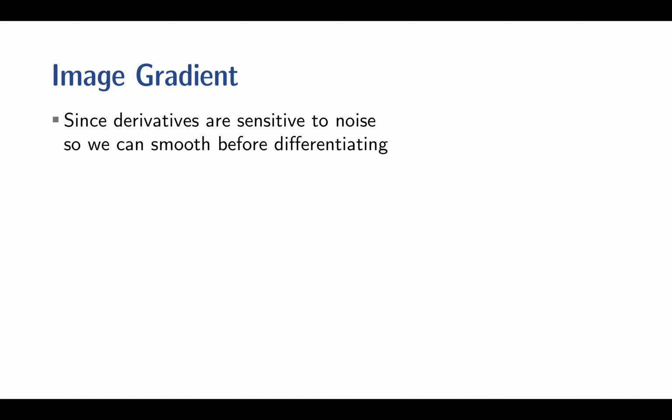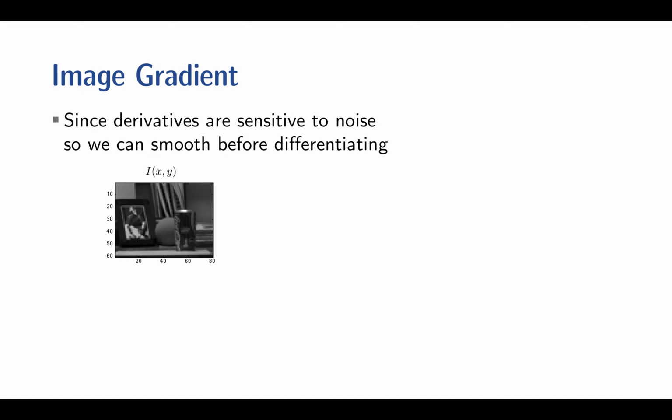Now, because we understand that derivatives are sensitive to noise, we will actually not do this. We will smooth before we differentiate. Essentially, we take this image and first convolve it with a Gaussian. This is what a Gaussian function looks like in mathematics. This is a circularly symmetric Gaussian, which means its variance in the x direction and the y direction is the same. That doesn't have to be the case; it could have been different, but we are using a circularly symmetric Gaussian.